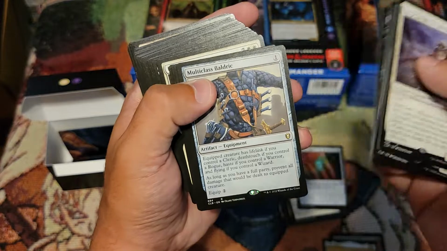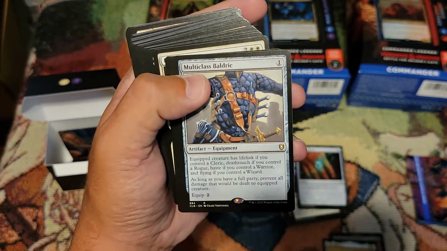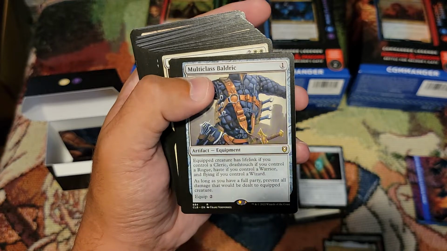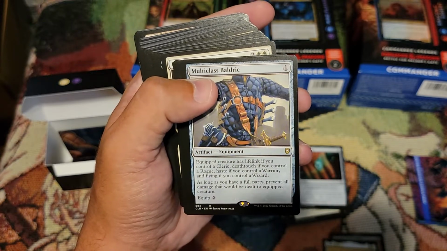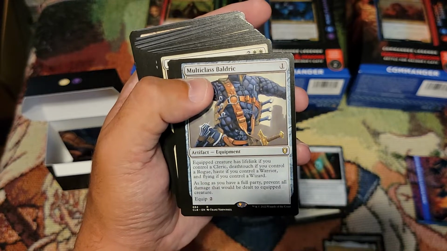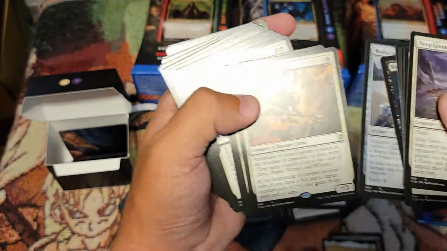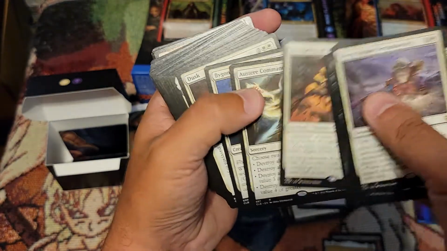He's insane. Multicast Baldric. This is cool too. A creature is lifelink. Control cleric, deathtouch if you control a rogue, haste if you control a warrior, sorry, and flying if you control a wizard. As a full party, prevent all damage to be dealt to equipped creature. Now there, if you're sticking with this thing's archetype, it's insane.